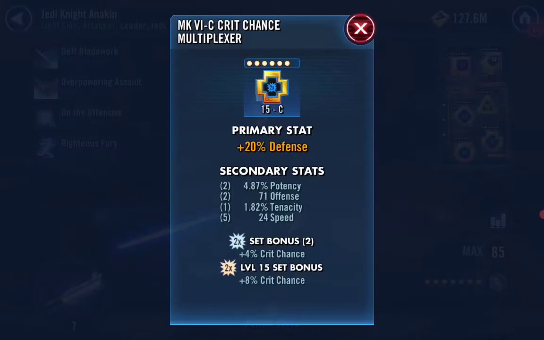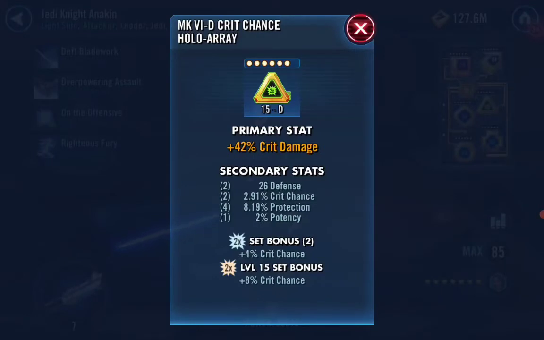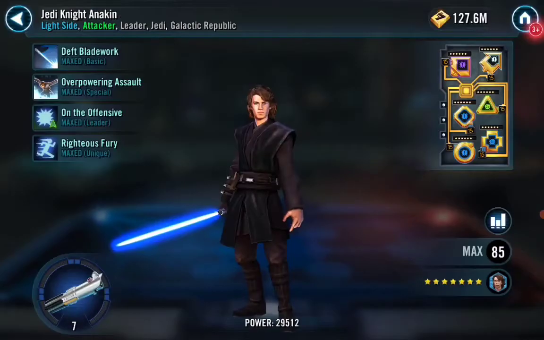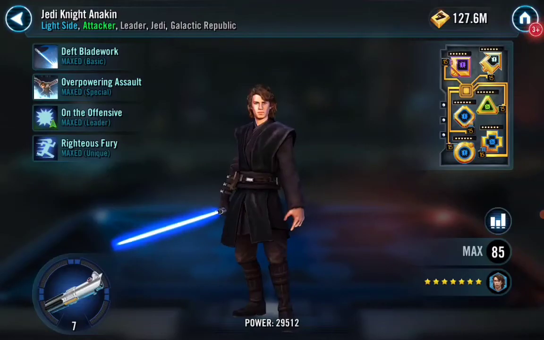Offense percentage primary with potency and speed. Just like that. If that defense was offense, this would be a nasty god tier mod. So, definitely, I would say switch to offense. Here, critical damage for sure. Offense percentage and speed in the secondary. Speed up here for sure. Offense percentage in the secondary for sure. Potency percentage for sure. Yeah, it's nasty. 11%. So good job with Anakin.